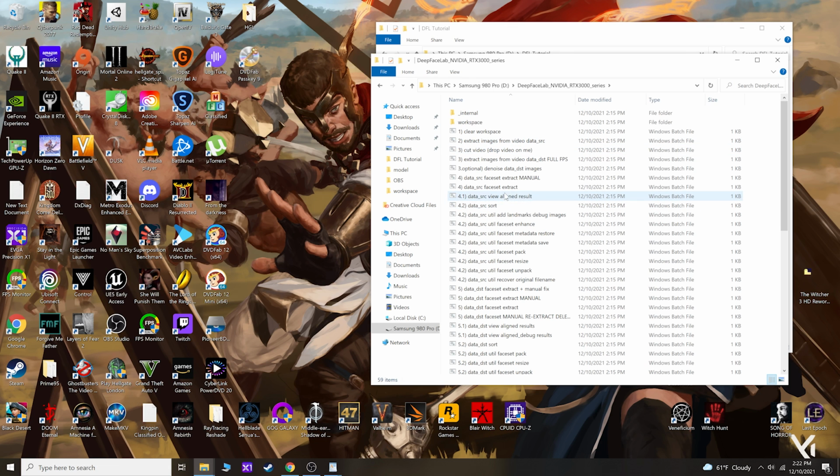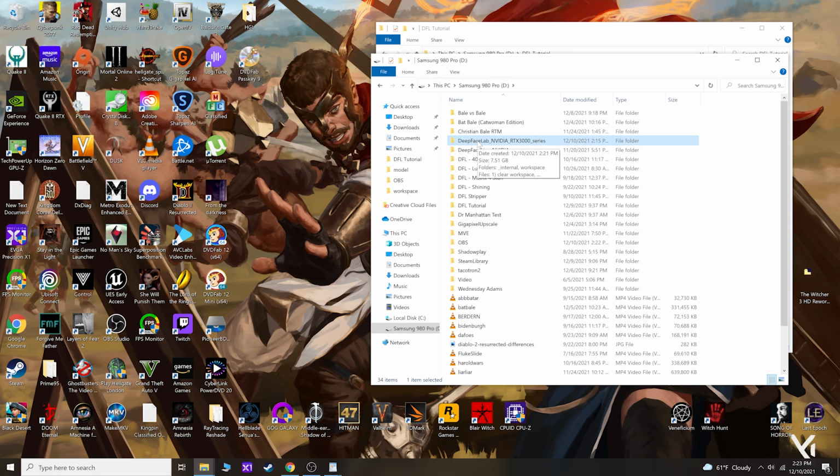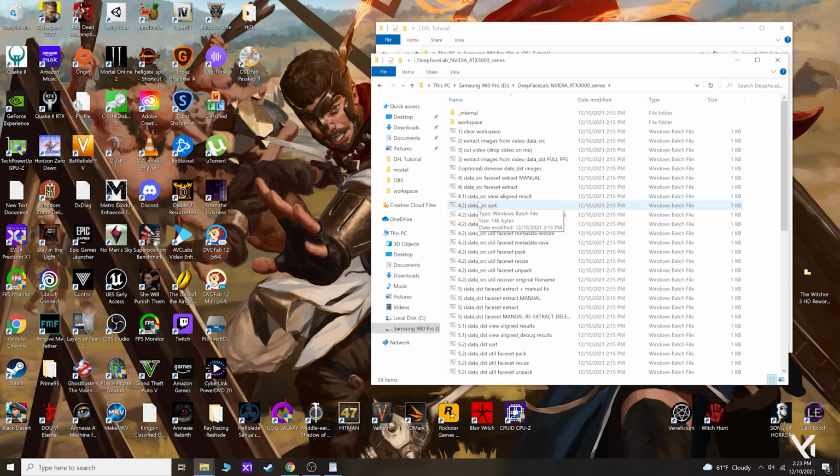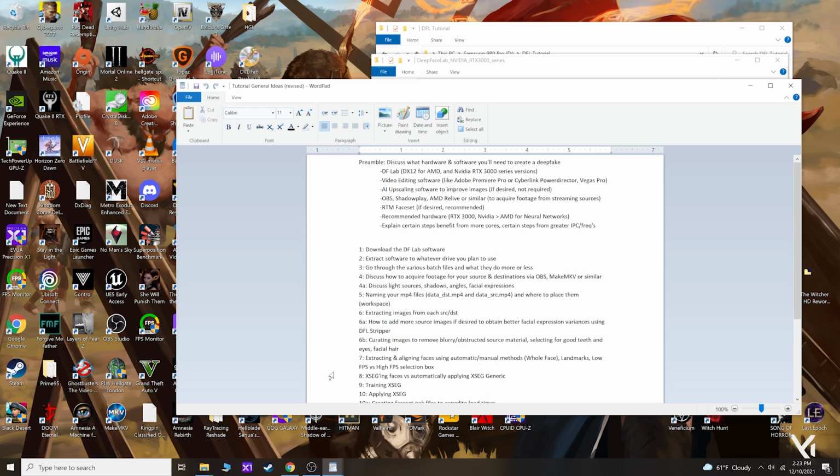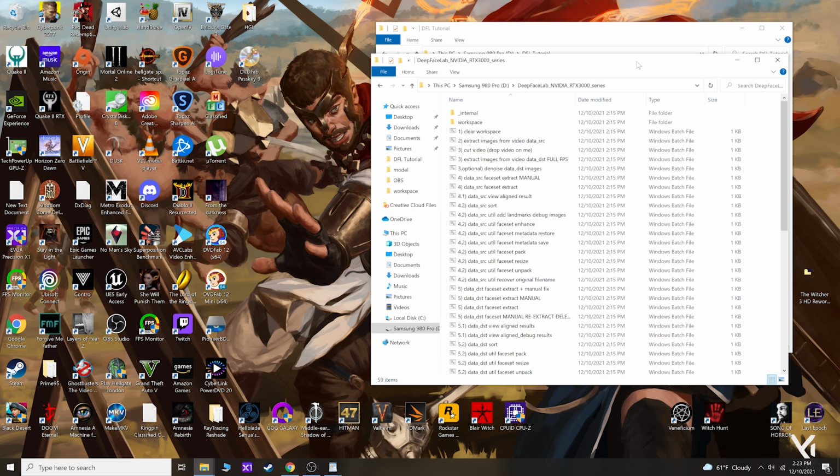So anyways, drive space, you're going to need upwards of 100 gigs to do this, depending on how big it gets, but a minimum of probably 50-60 gigs to dedicate to just this. This particular set of folders is, how big is that? It's 7.5 gigs, which isn't that much, but once you start extracting videos and images and so forth, it gets big really quick. And then as you train the model, it gets bigger that much faster. So we've got our software extracted. Now the next thing we're going to do is talk about the different batch files that are in here and what they do.